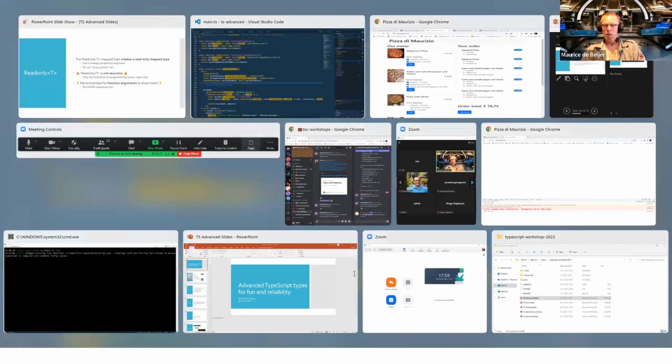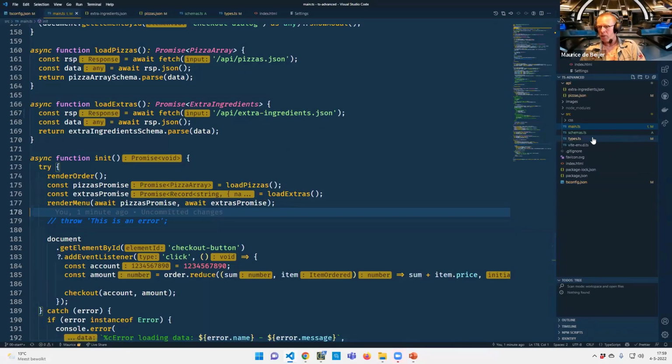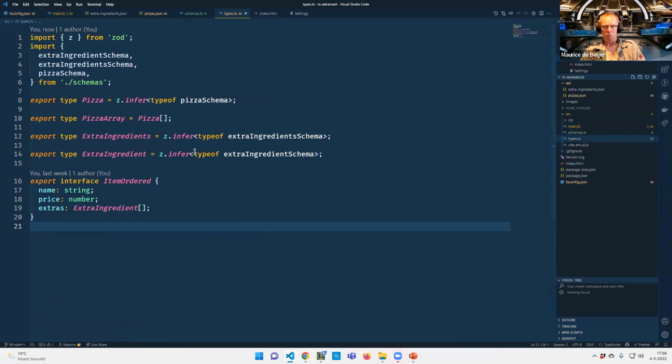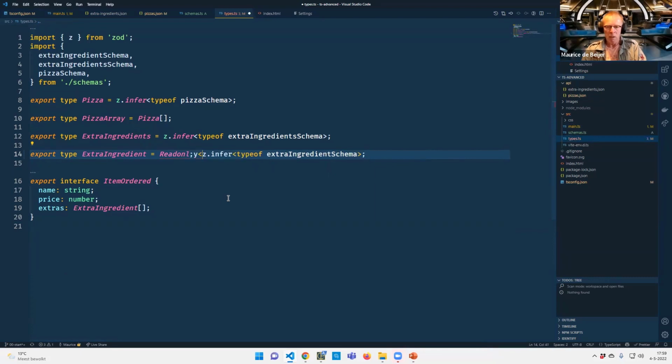So what I can do is I can go into types and I can say, well, we've got this extra ingredient and that's an infer of that, but I actually want this to be read-only. Like this.